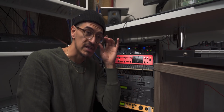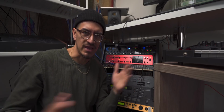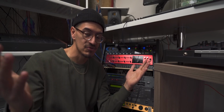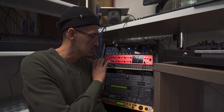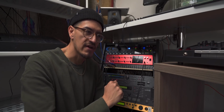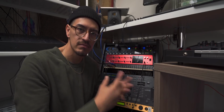I had that set up downstairs, and I'd go in there and I was trying to use like 8 polysynths in a song, and I'm like, what the hell is going on? It's just this wall of sound. So this is kind of nice to be able to have things ready to go, but not fully, so you actually have to make that conscious decision of, okay, today I'm using blah, blah, blah.